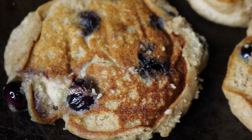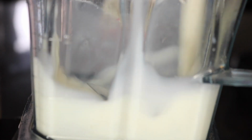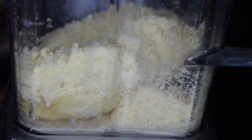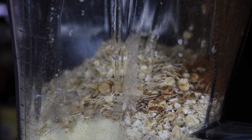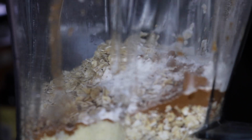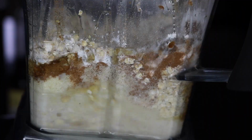The first recipe that I'm going to share are these blueberry banana oat blender pancakes. So I'm adding 1/4 cup of unsweetened almond milk and 1 tablespoon of apple cider vinegar. And I let it sit for about a minute so it can curdle. Now I'm adding 1 banana, 1/4 cup of almond flour, 3/4 cup of Quaker oats, 1 teaspoon of cinnamon, a pinch of nutmeg, 2 teaspoons of baking powder, and a pinch of salt, and 1 tablespoon of agave or pear maple syrup.